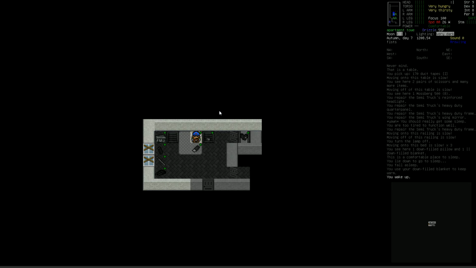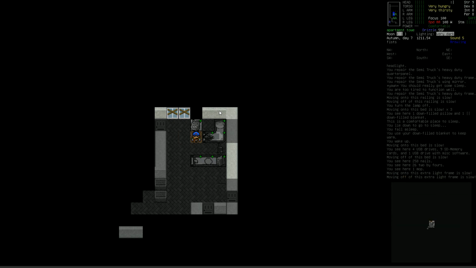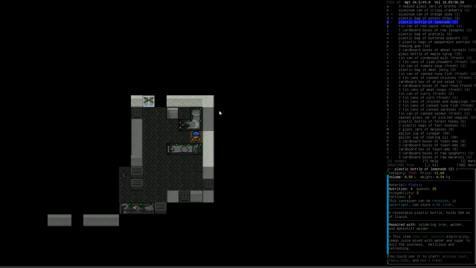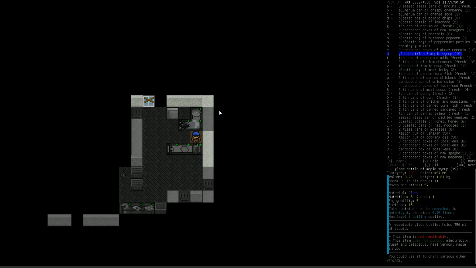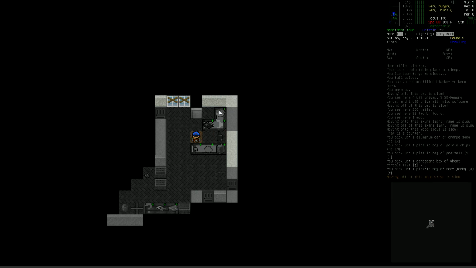Right, cool. Wake up. What we'll do is we'll just grab some snacks. Pretty sure we have loads. We'll take a can of these, take that. I'll just try and eat some of the junk food now. Pretzels. That's the bag of meat jerky, tin of fish. Actually, everything but the cans. I want to try and keep cans. Give me that. Right, shift eat.